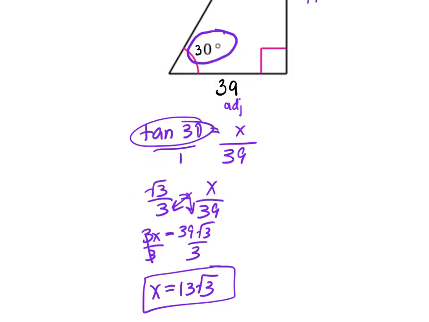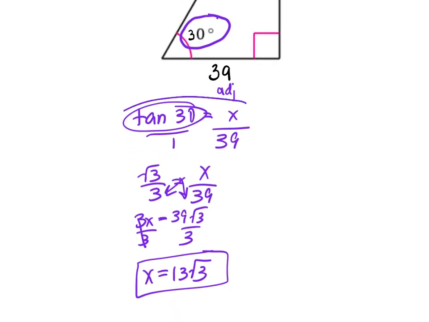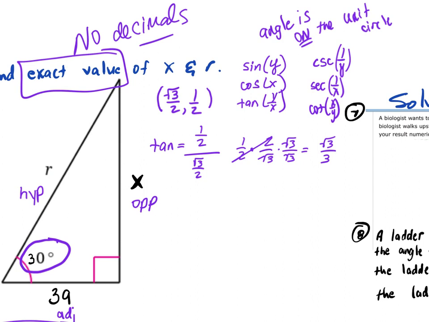Now, Pablo, if you did this part, just like you just said, in your calculator, and you literally said 39 times the tangent of 30, you'll get a decimal. If you then in your calculator hit 13 times the square root of 3, you'll get the same decimal. So you can check your work that way. But if you give me a decimal answer, I'm going to mark it wrong. All right, but how'd you get root 3 over 3? I did the tangent using the ordered pair of 30 degrees.